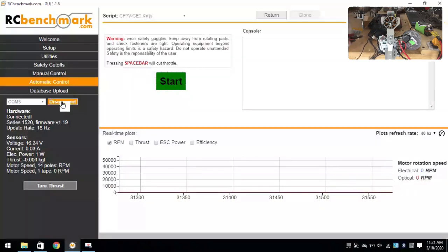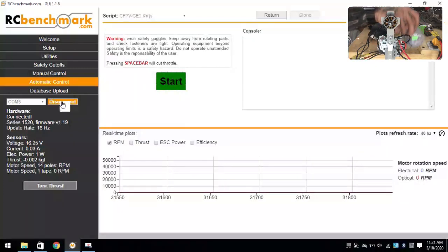Now, I will tell you ahead of time that it may get loud on your end. There's no prop, there's no load on this thing other than the motor itself, but still it can get a little loud or high-pitched, so you may want to be prepared to turn your volume down. I've attached these clips on here to make it quicker to swap the motors out, and I will tell you that they work well. They've already been tested to be able to give a proper reading.